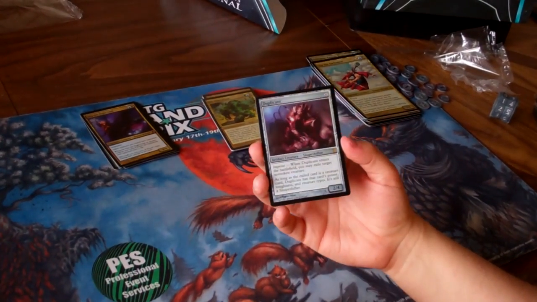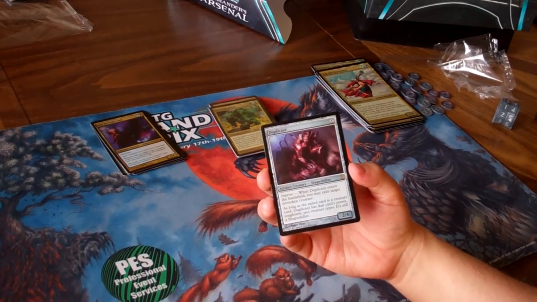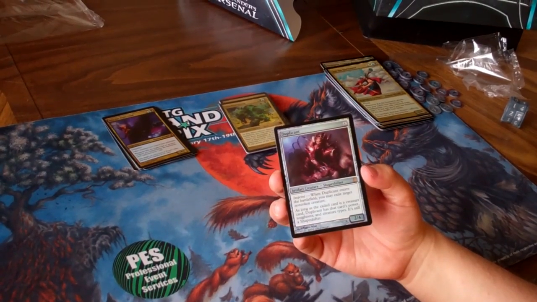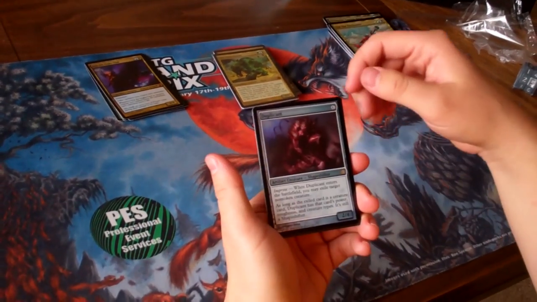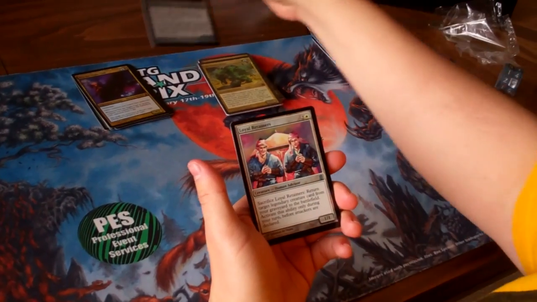And Duplicant, definitely an EDH slash Commander staple. If you don't have a deck that has a lot of ways to remove creatures, this is one of the most effective. And there is the new art on it, which looks pretty good. I like the original art a lot, but this new art is also pretty nice.